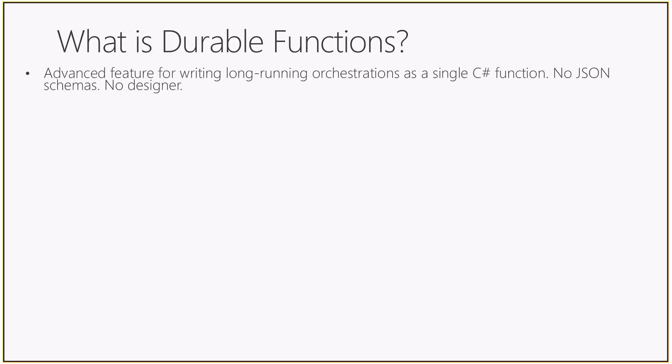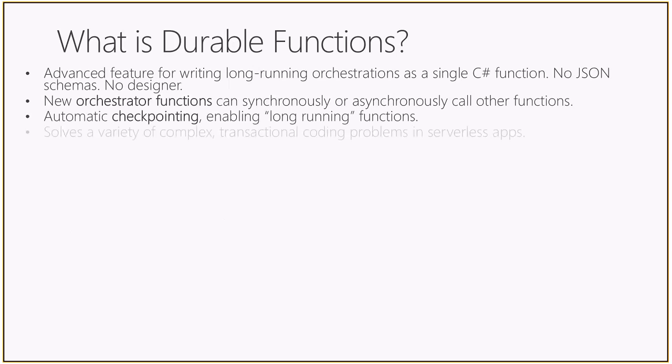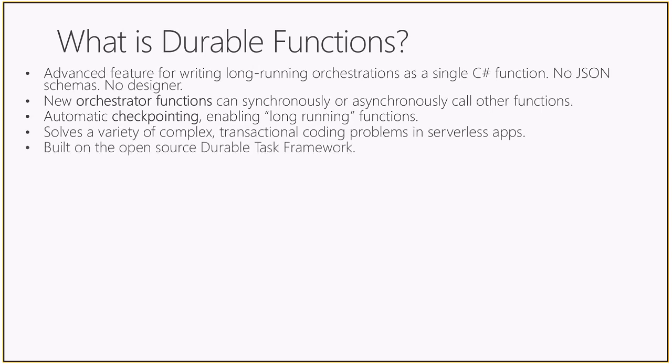So what durable function does, by the way, this is currently a preview feature, and right now there is no JSON schema. Everything is done through the C# designer. And what it does is checkpointing. Let's say that during this flow you're chaining from function 1 to function 2 to function 3 to function 4, and at function 3 there was some crash of hardware or something in the data center, it will pick up from right there where it left off. That is a very important thing.